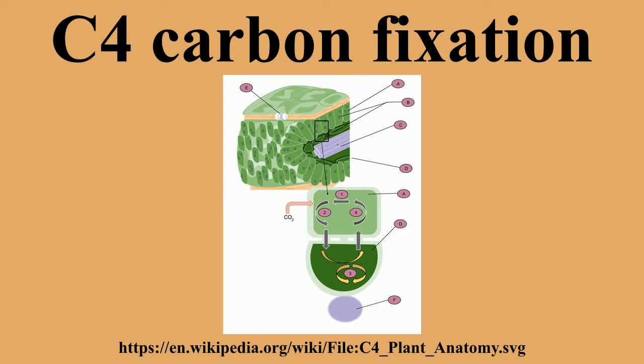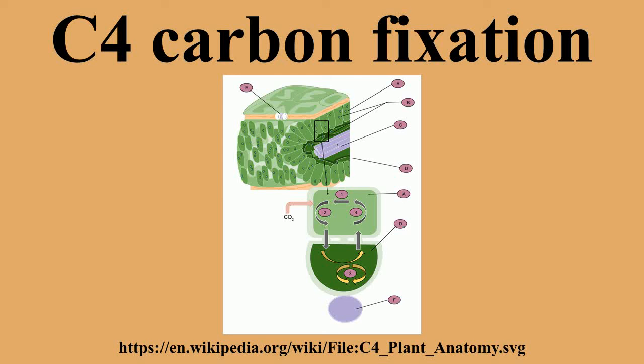C4 and CAM overcome the tendency of the enzyme RuBisCO to wastefully fix oxygen rather than carbon dioxide in the process of photorespiration. This is achieved in a more efficient environment for RuBisCO by shuttling CO2 via malate or aspartate from mesophyll cells to bundle sheath cells. In these bundle sheath cells, RuBisCO is isolated from atmospheric oxygen and saturated with the CO2 released by decarboxylation of the malate. C4 plants use PEP carboxylase to capture more CO2 in the mesophyll cells.